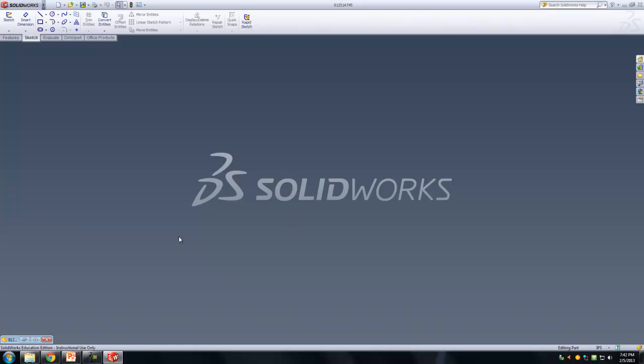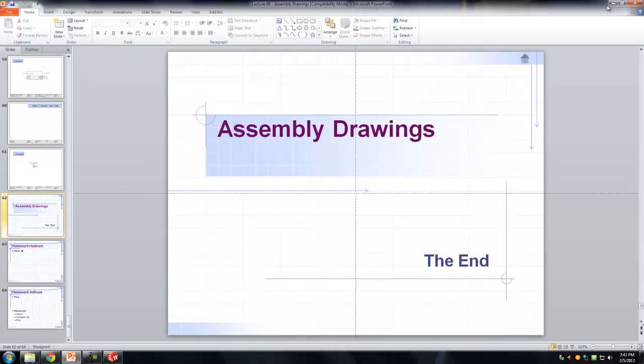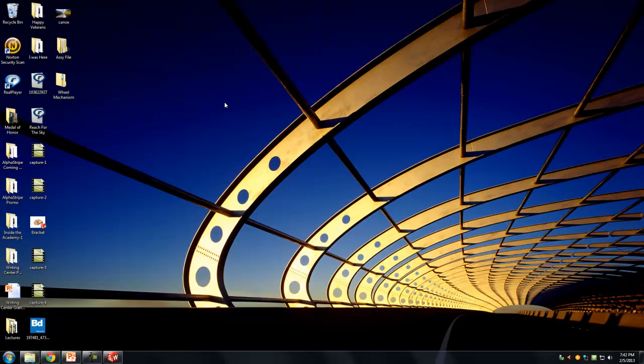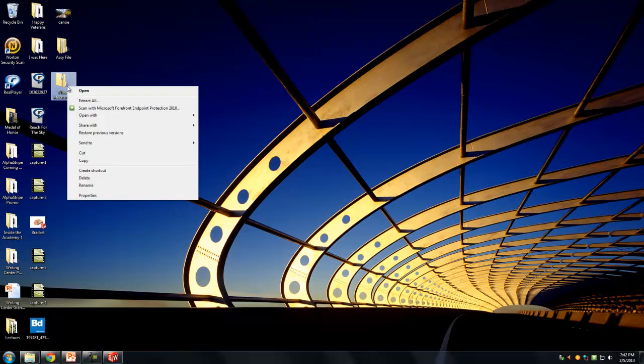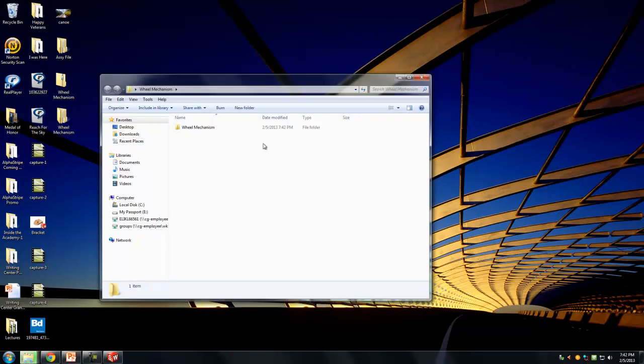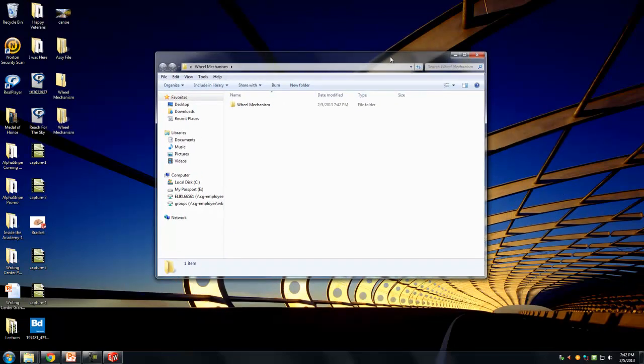At this time, I hope that everyone has downloaded that zip file that I told you about, and you can go ahead and unzip it. Simply right click on it and hit extract all. We're going to go through some basic review of how to create assemblies, and after that we're going to go into creating the ballooning and going through that process.